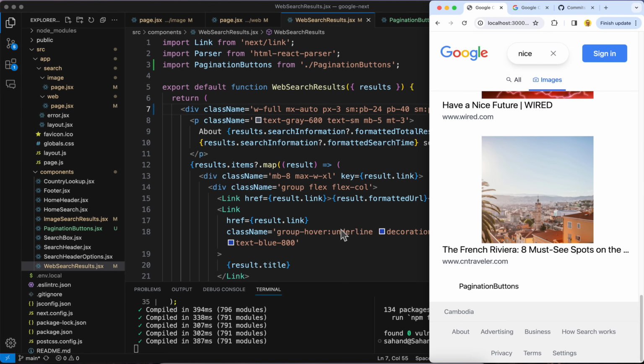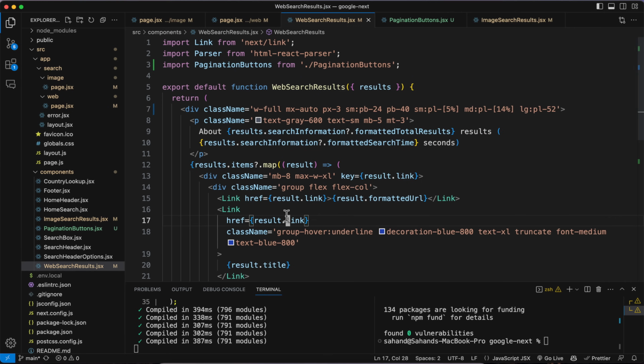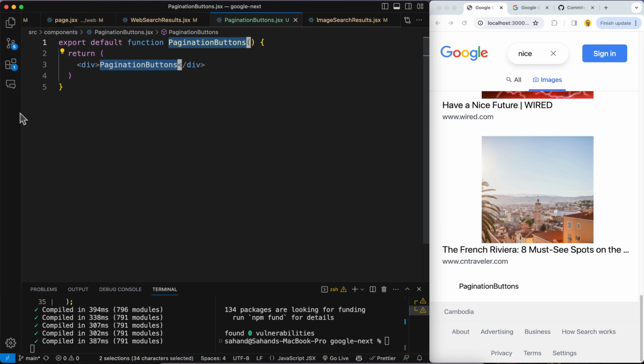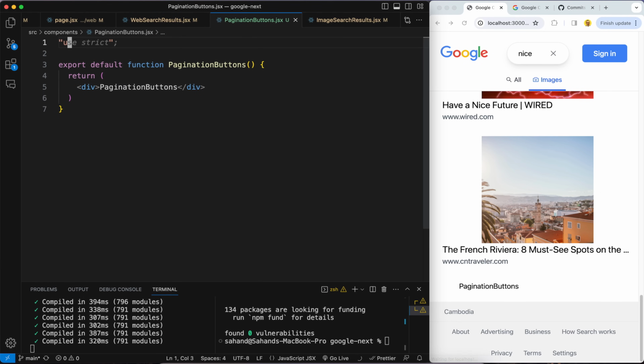Okay, so now we are ready to create this pagination. Let's bring this one to the left side. First thing first, I want to make this one client side because we need to add some on-click event listeners, and I want to get the parameters from the URL.